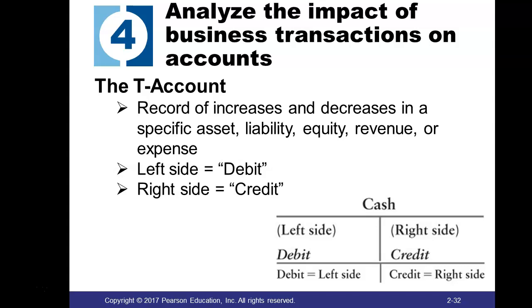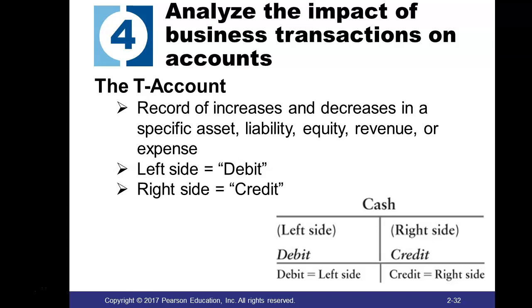Here's a T account, and a T account is really like a journal. If you're using a software program, it's basically a ledger, and it gives you a record of the type of transactions and all the transactions, debit and credit, and so forth, and then all of it obviously gives you an ending balance. But when we put things in a T account, we are trying to identify and categorize a list of transactions and then the impact it has on a specific account.